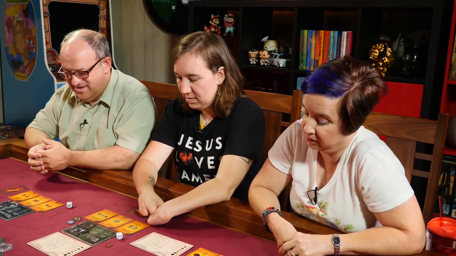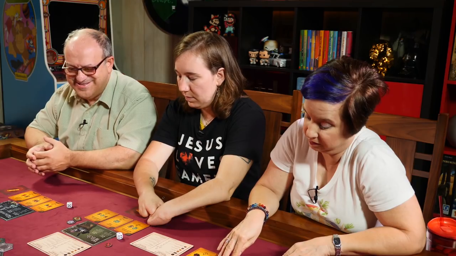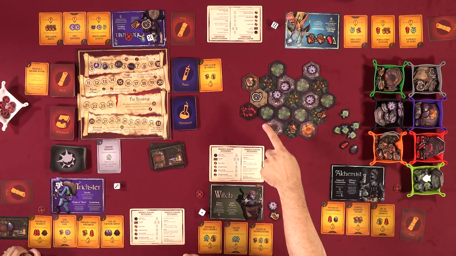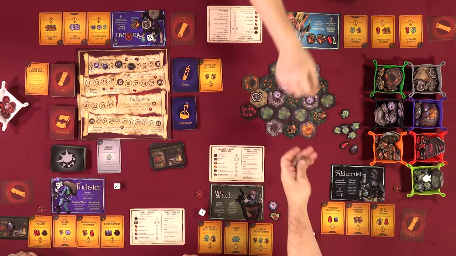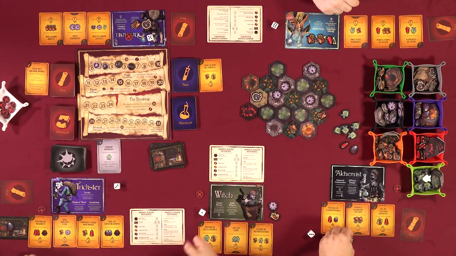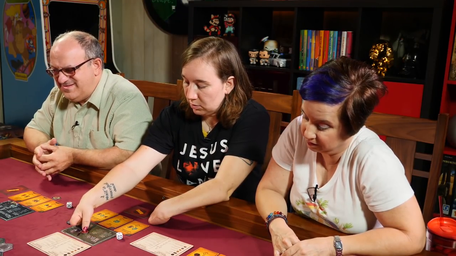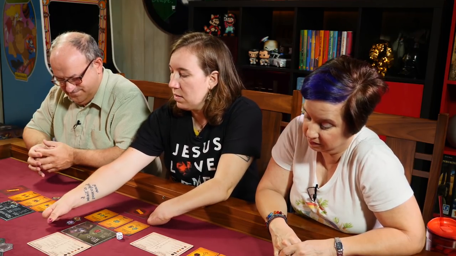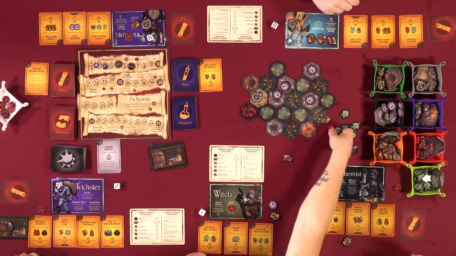Okay. I'm going to go ahead and take a mushroom. Oh well, I should have done that last time. I didn't have to throw both of those away, I just realized. I'll take the mandrake root. All right, I'm going to use my ability to once per season harvest 2 available ingredients. Try to shorten my misery here. And I'm going to take 2 mushrooms.